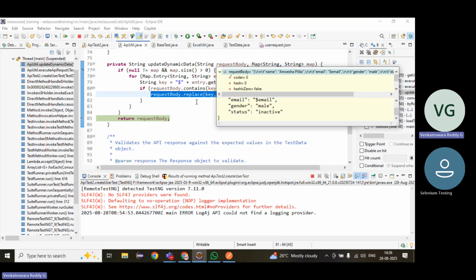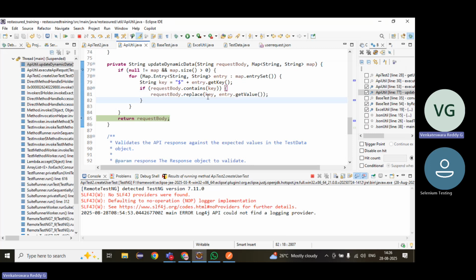Immutable means if you update it, it will replace, but we are not storing it back. Immutability means it will not update in the same string. If you want to update, we have to update it and store it back in the same variable. Then only it will update.